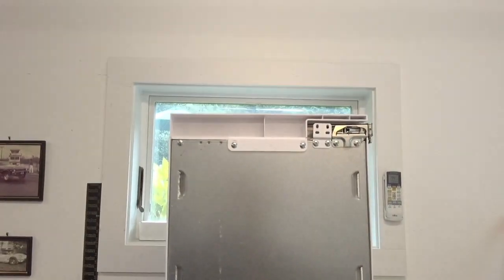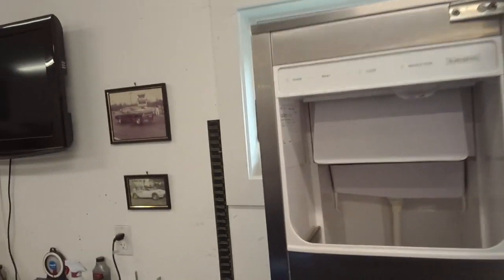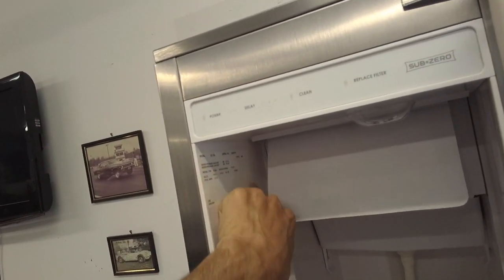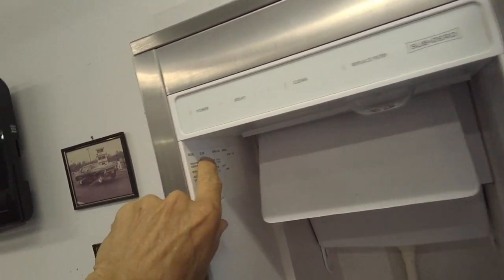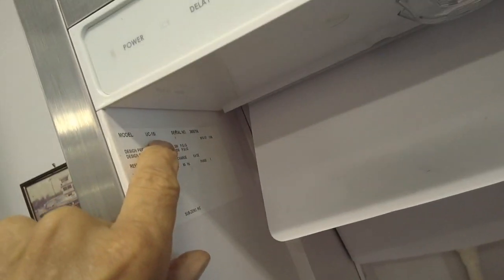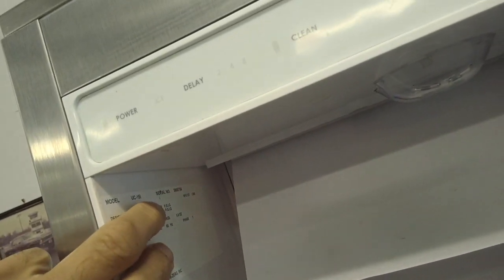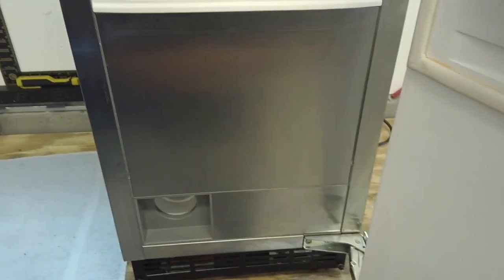Okay, here we have a Sub-Zero ice machine. Model and serial number are posted right here on the left side of the wall. This is a model UC, meaning under counter. 15 is the width of the ice machine, and the I stands for ice machine. So it's a UC-15I.